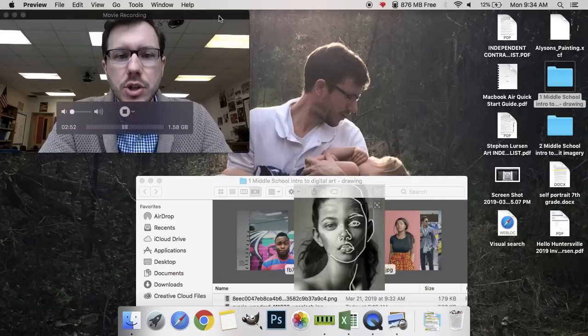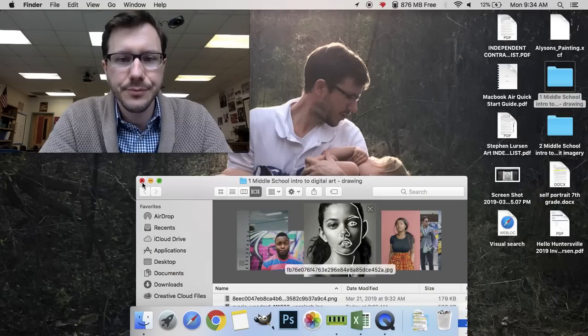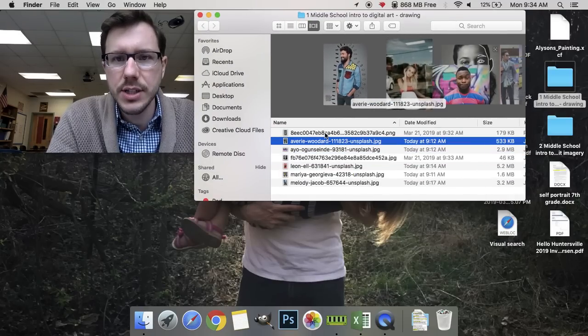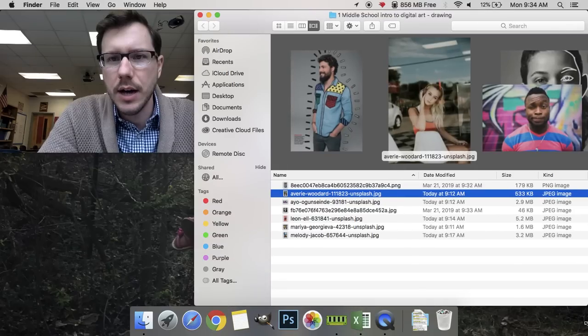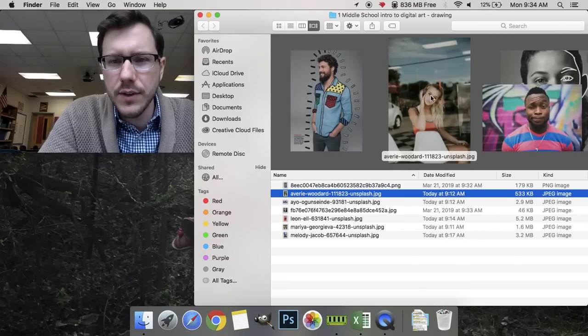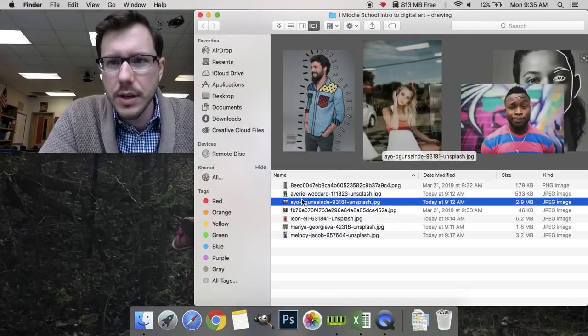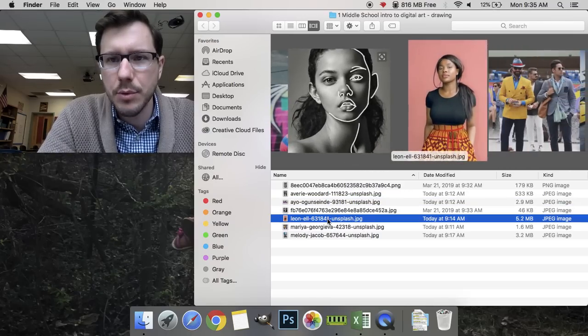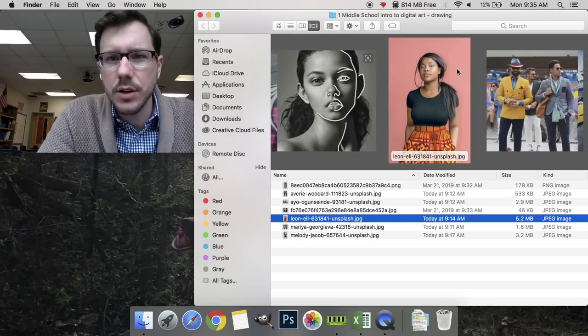So I'm going to open up. Before I do that, I want to show you the raw images that we have access to. I will let you pick whichever one you want. There is one of this girl listening to her headphones through a window. We have this cool guy wearing a colored striped shirt. That might be easy to color block. That's an example. All right, this is a cool young lady who has a color block dress.